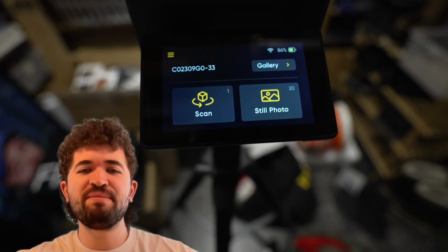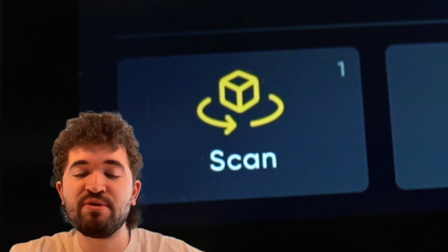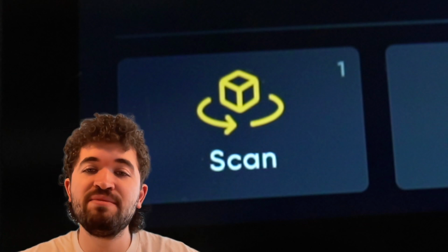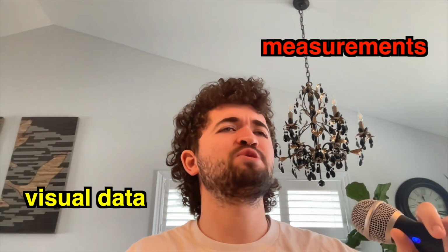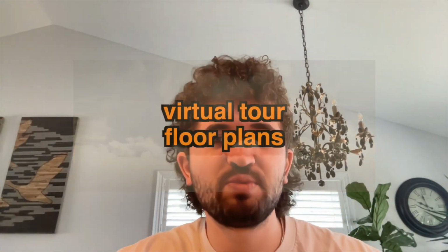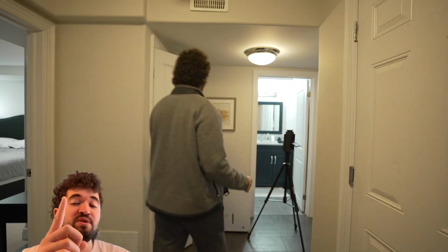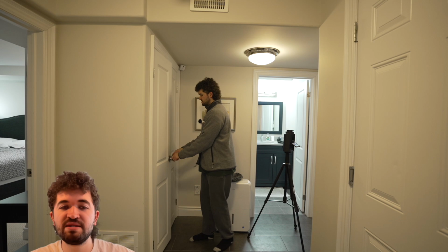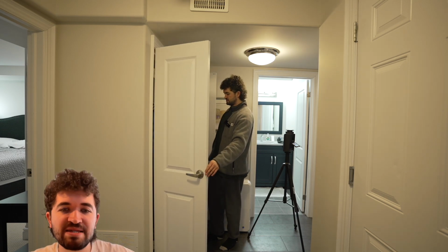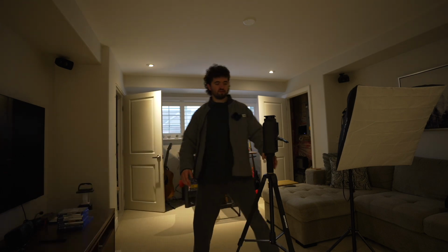Done. Just so we're on the same page, when you hit the scan button on the camera, it captures a 360 panoramic image and sends out a laser to measure the space. The visual data and the laser measurements are smashed together to create a virtual tour and some floor plans. Except you run into a situation where you need measurements of inside a closet for the floor plans, so you gotta open the doors and take a scan, but no one wants to see inside a cluttered closet when walking through a virtual tour, so you gotta take another scan with the doors closed. And if there's a lot of closets and small spaces, you could be taking a lot of double scans, which can take a bit of time.